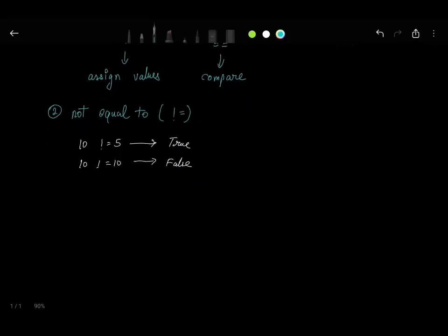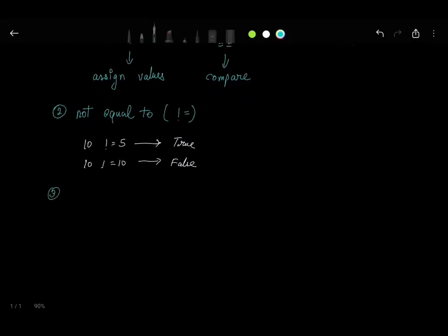The next operator which we have is greater than. The greater than operator is represented by this sign. For example, if I write 20 is greater than 10, this is a true statement.